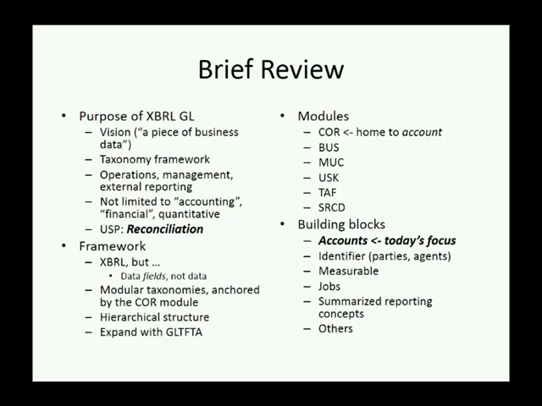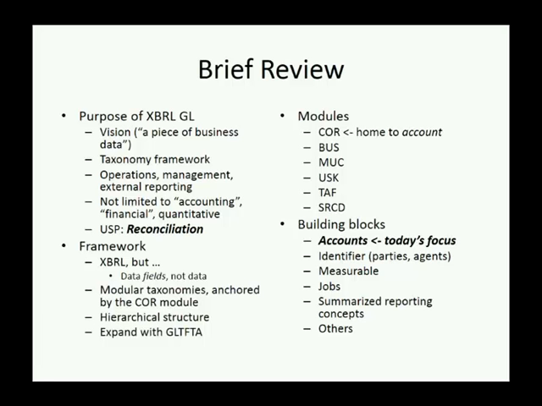We've talked about XBRL GL and what it is, the vision of XBRL broadly, that a piece of business information, once it hits any computer anywhere, never needs to be retyped as it moves from first transaction throughout an organization, shared with close parties, and then is prepared for external reporting and reused from then on. That XBRL GL is a taxonomy framework, and we'll review that in just a sec as well. Although it is GL, it is not just the general ledger. It is a global ledger, representing information from ERP systems in all regional aspects and around the world.